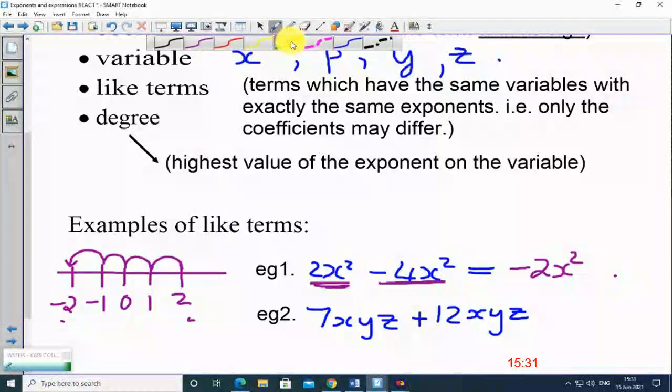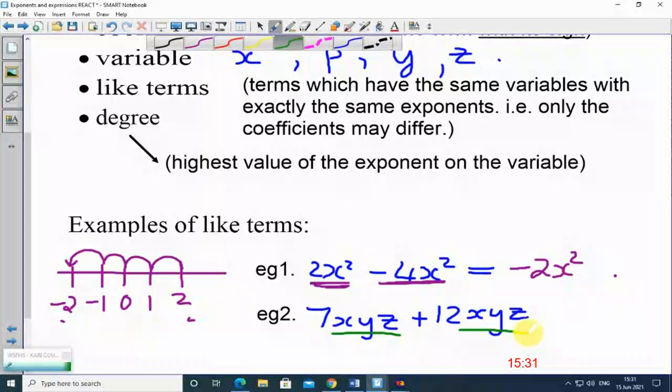Okay, so look, the algebraic part there is x, y, z. The algebraic part there is x, y, z. So that means they are like terms. And if they are like terms, and only if they are like terms, we're allowed to add them. So it's like a certain kind of a thing. I've got 7 of something called x, y, z. And then I'm adding on 12 of those same things. 12 more x, y, z.